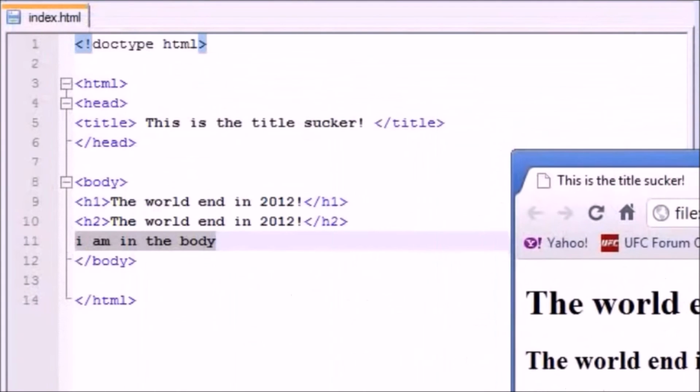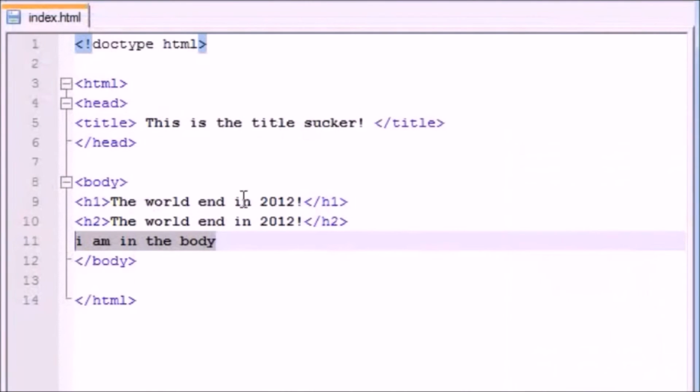Anyways, that is how you create a basic header and also add basic text in your body. Pretty simple, I know, but hey, we need a good foundation before we can start adding images and making cool games and stuff like that. I mean, start with the basics, and eventually by the end of these tutorials you'll be a pro at designing websites.